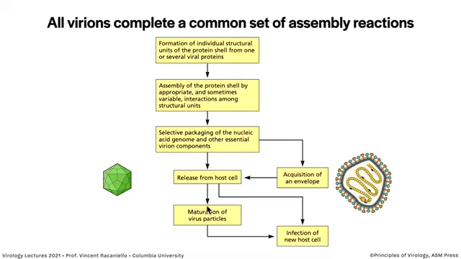In some cases, virus particles mature actually outside of the host cell. They don't all mature within the cell. Likewise, some virus particles acquire an envelope, and then they're released from the host cell. We'll see that process today. But again, some viruses mature outside of the host cell. And then, of course, they have to go on to infect the new cell. So we're going to think about this today for both enveloped and non-enveloped particles. We're going to look at the assembly reactions, where they happen in the cell, and how virus particles get out at the end.